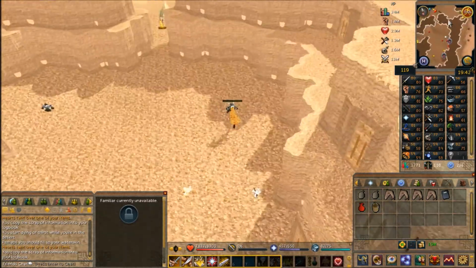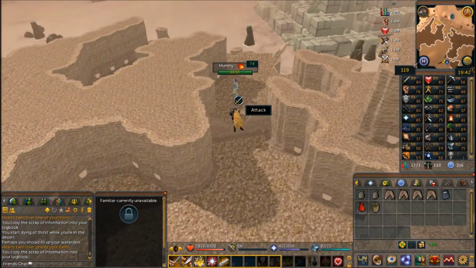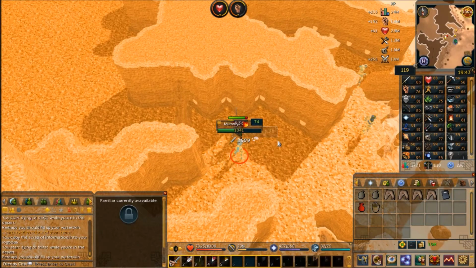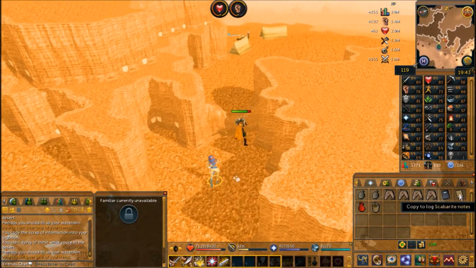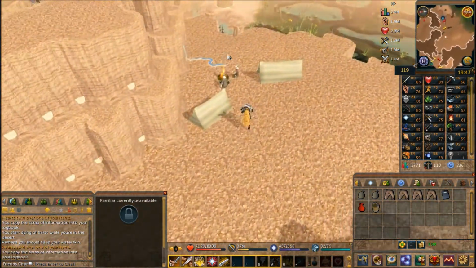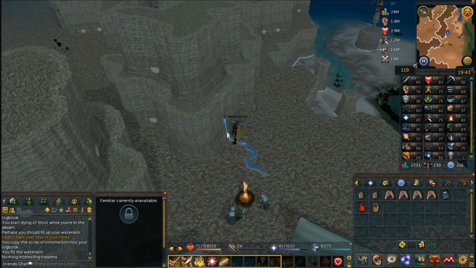From the mummies and the skeletons, you're just going to want to go out and then go west. There's a small cliff you can jump over, and you can attack the mummies out here. These also drop a Scabaras note. And then climb back over the wall and go back down into the swamp to kill a Scabaras. If you run out of water, you can refill your water at the spring here.